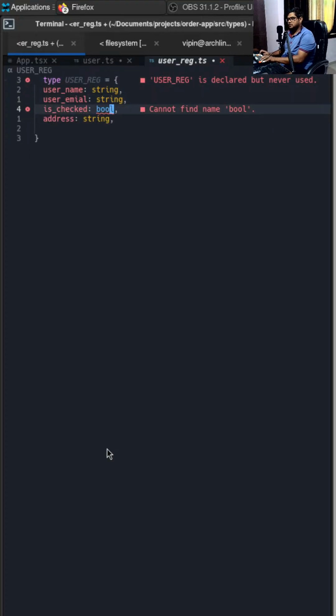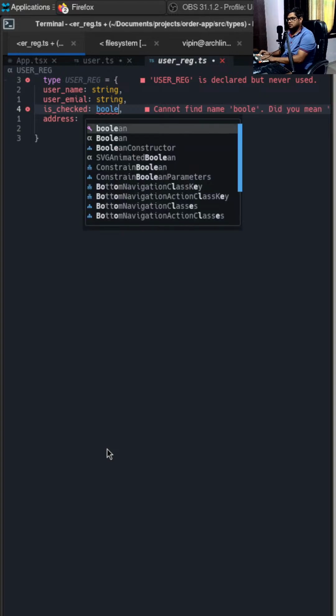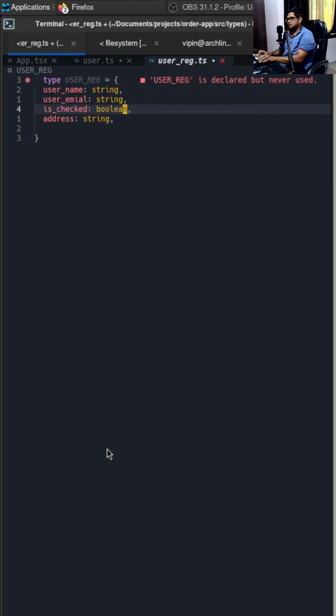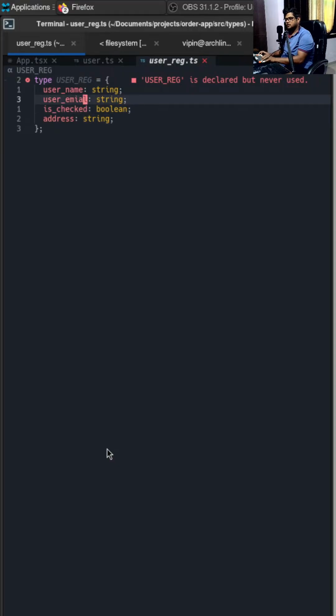All right, cannot find, maybe it's a boolean. Okay, what else do we have? We have a username, we have user email, we have is checked, and all of this.